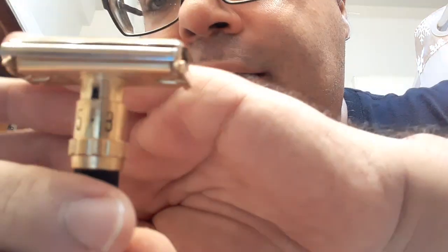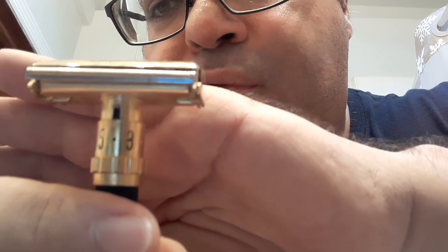And the Super Adjustable with the gold plating, I've seen retail on eBay anywhere from the low end of $75 to the high end of $150 or more, just for the razor by itself. And look at her. She is a beauty, and she shaves very well. I have her set, I'm not sure if you can see this, at level 4 out of 9. Because with the Super Adjustables, you don't want to set them too high unless you really want a super aggressive shave. So that's the hardware I'll be using.